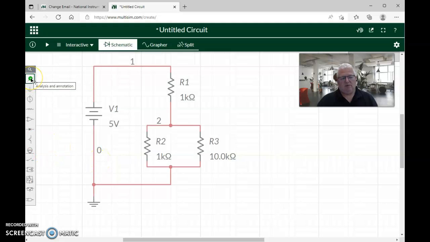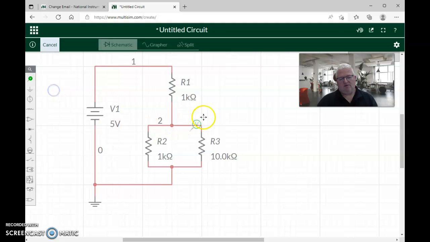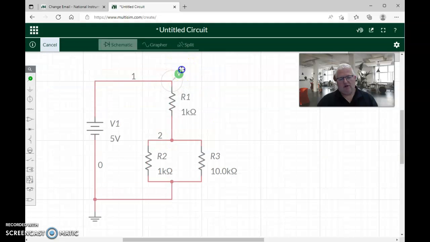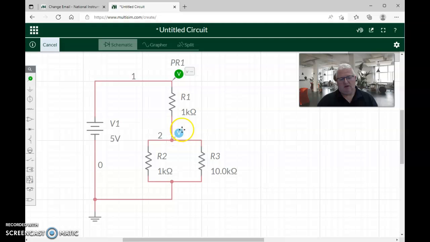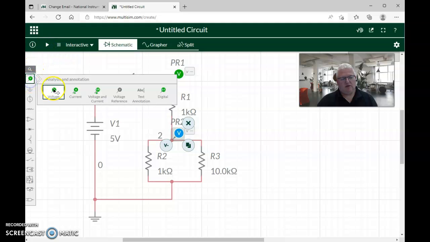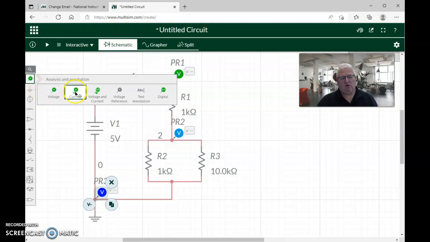So we're going to go up here to the analysis button, click it, and let's say that we want to monitor voltage here, and we also want to monitor voltage here, and obviously we want to measure voltage, well, maybe we'll measure it right here, and maybe we would also like to, I don't know, see total current.